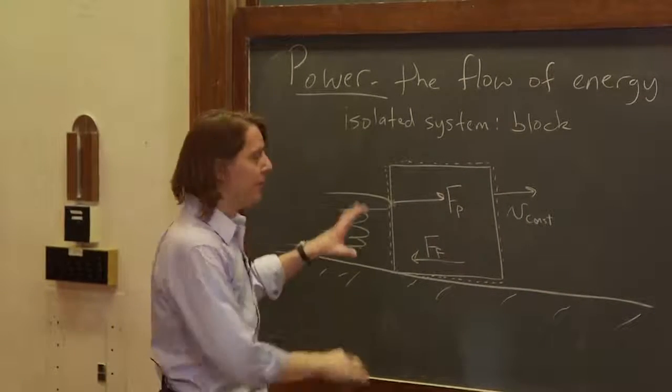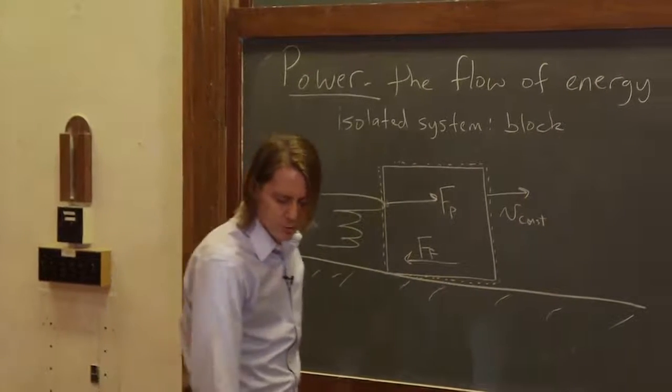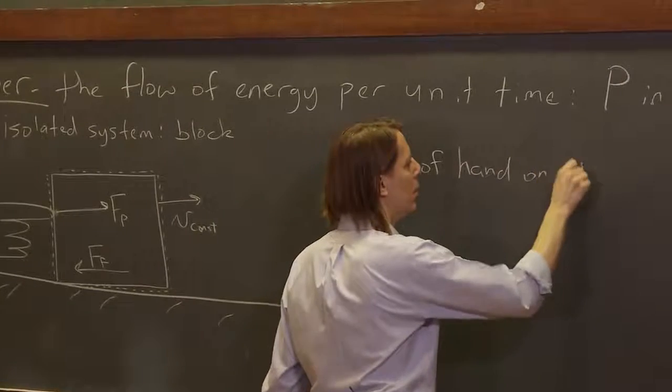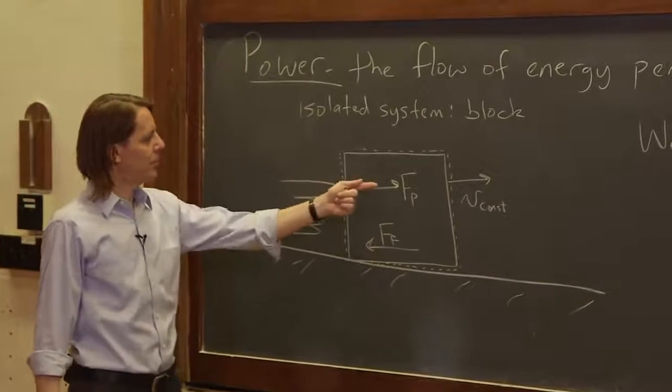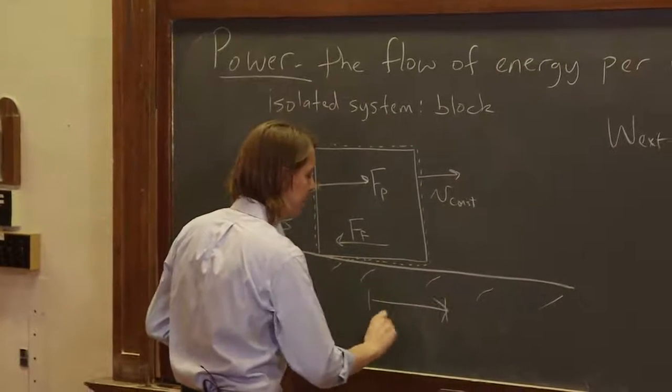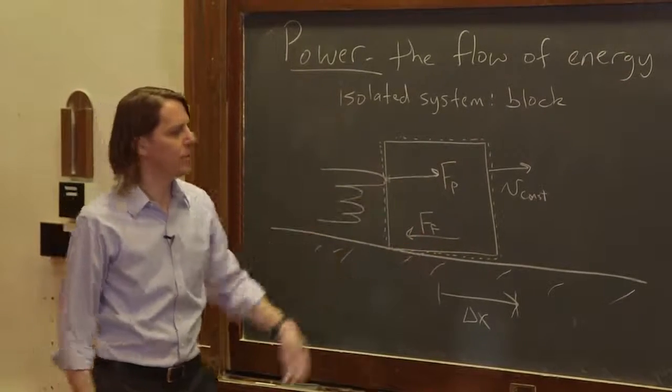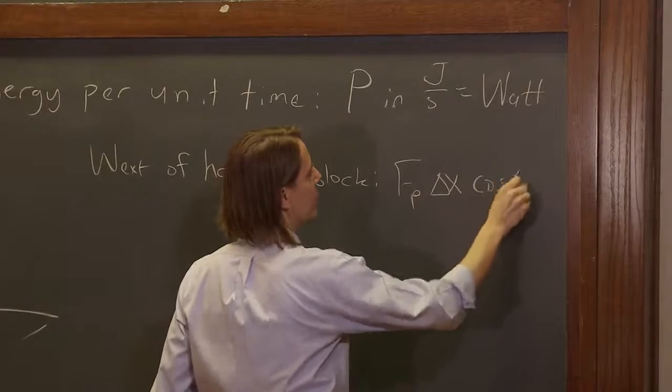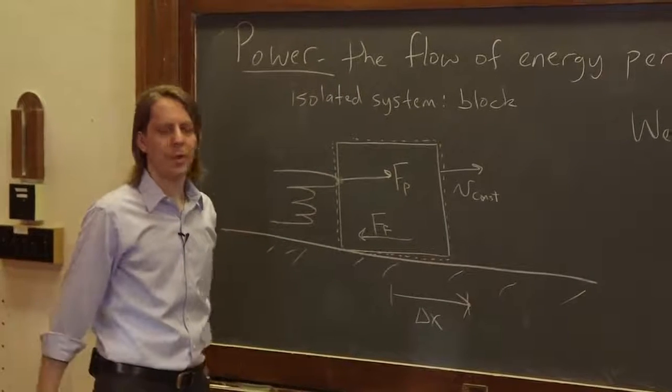Now let's think about the flows of energy, which in this case is the work we're doing on this isolated system. The external work of the hand on the block. On the block, we have the force that we're pushing this way. Let's assume the block translates some distance delta x. Well, then it would just be force push times delta x, Fp times delta x. In this case, they're in the same direction. The cosine is zero degrees, and that's just one. So the work is the positive quantity, force Fp times delta x.